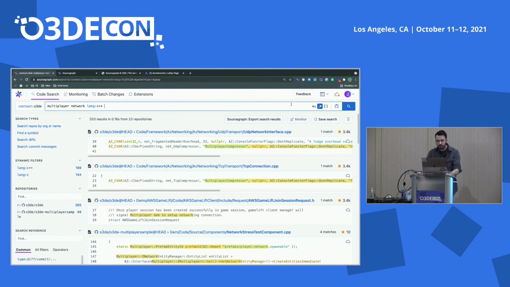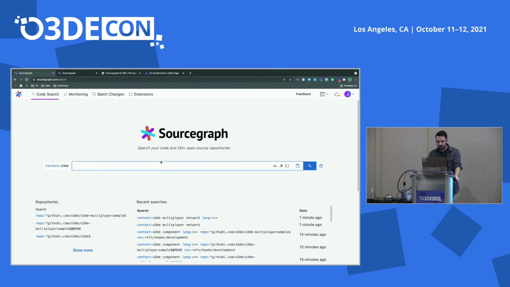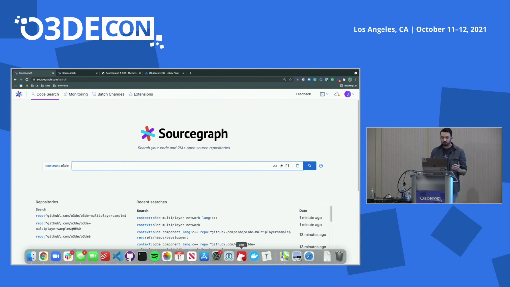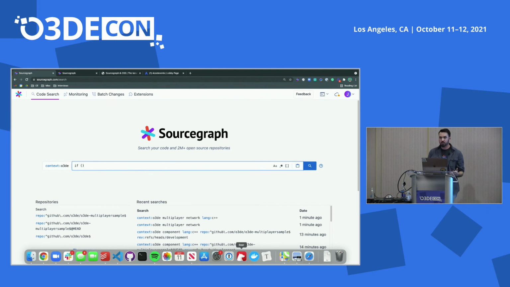Last but certainly not least, we have an even more advanced search mode on top of regex that we call structural search. And structural search allows you to, believe it or not, search for the structure of code. So for example, if I'm looking for some implementation of a function, let's just use a very straightforward if statement, right? So I have my if statement, and then the arguments for this if statement would be contained within parentheses. But I don't know what those exact arguments are. I just want to find any implementation of an if statement in my code base. So I can use structural search to help with that.